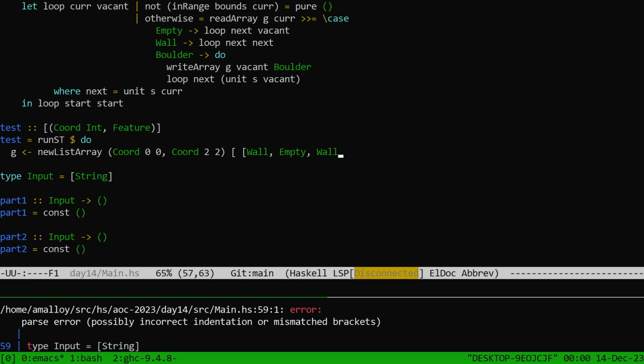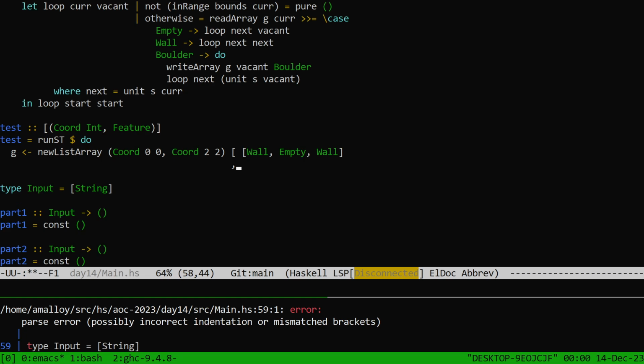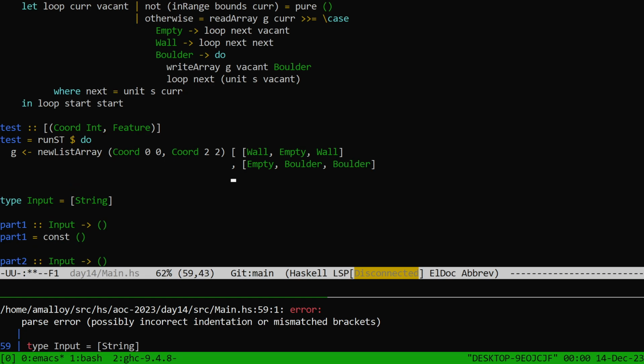Wall, empty, wall. Empty, boulder. Boulder? And then boulder, boulder, empty, I think.